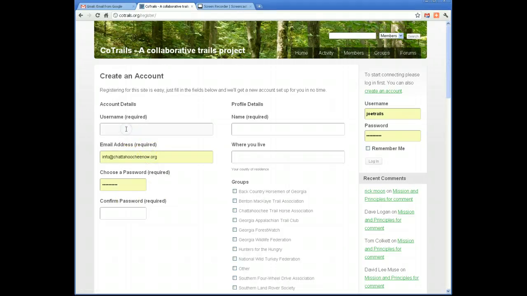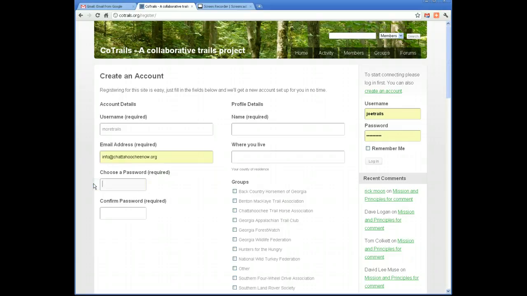Okay, now you can give yourself a username. That is just your identity, doesn't have to mean anything, and you can use something that's maybe the same as your email address, first name, just whatever makes sense to you. Because this is a little fictional demonstration account, I'm just going to give myself the name More Trails. And you can see I've filled in this email address, which is one of my actual email addresses. You need to put in your own email address, and it needs to be a real one, as you'll see shortly.